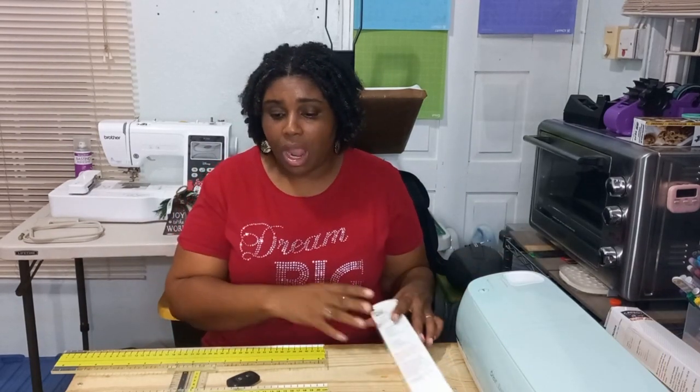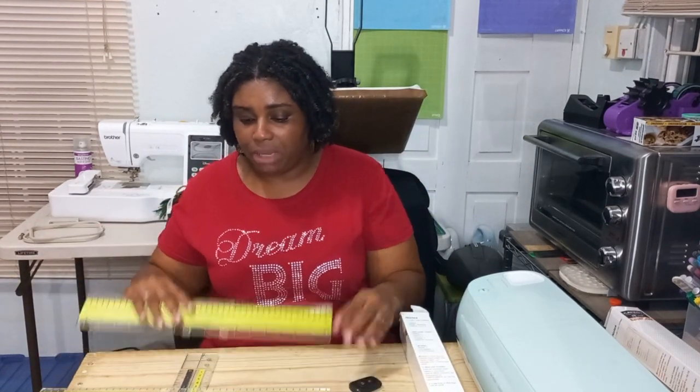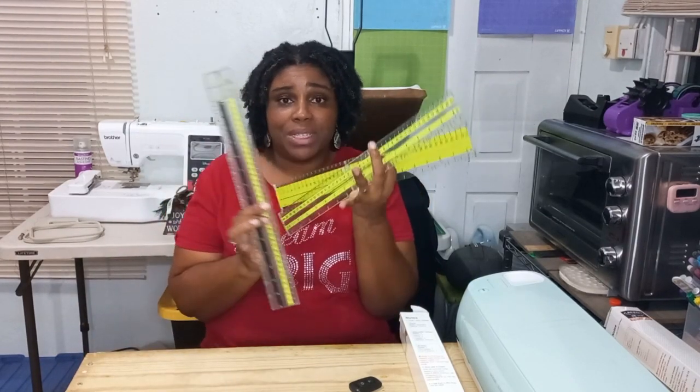So I'm going to be using my Cricut Explore Air 2. You're going to need a cutting mat. Now, I really want to do this vinyl justice, but I do have to say that my cutting mat is not sticky at all. All right, it's not sticky at all, so I am going to be really taping this vinyl down because of that. I'm also going to be using my t-shirt positioning rulers that I picked up from Amazon.